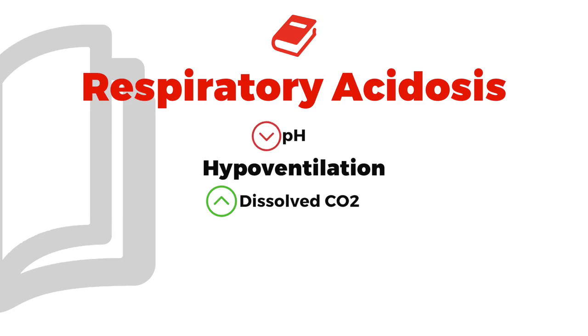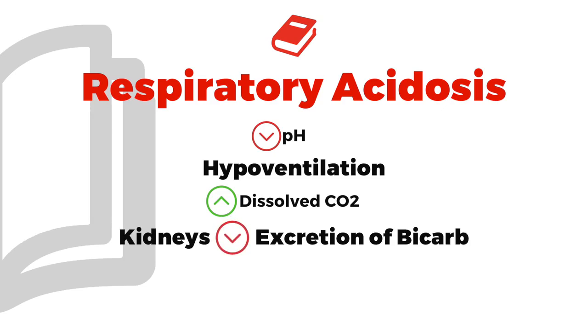In terms of how do we conquer that, or how does our body get over that? Well, it's our kidneys' job to kick in. And what's going to happen here is the kidneys compensate by decreasing how much bicarb they're peeing out in the urine. Instead, it's going to put the bicarb back in the bloodstream to help neutralize that pH, okay? All right, let's go to the next one.